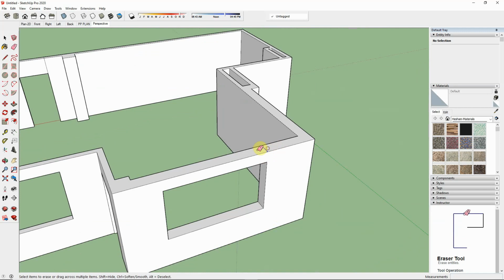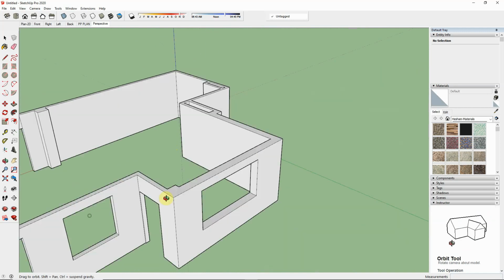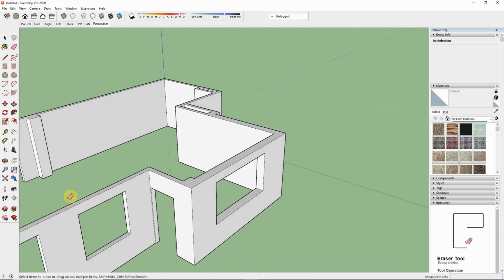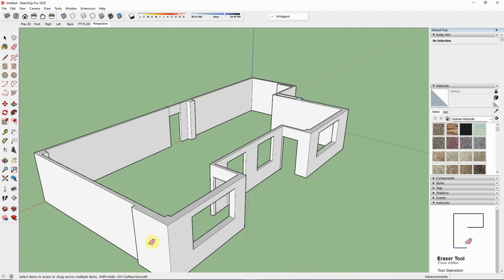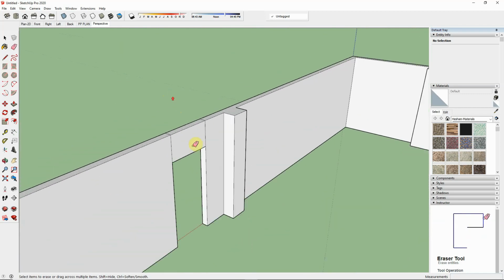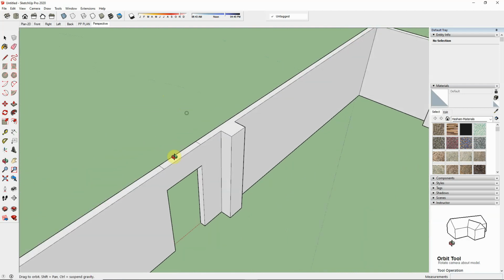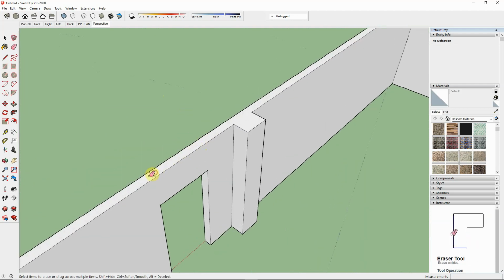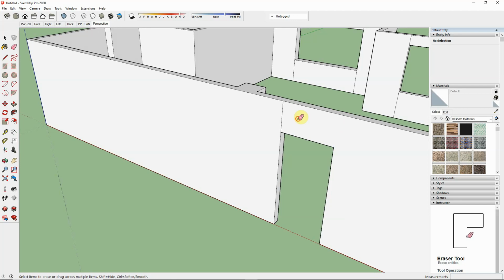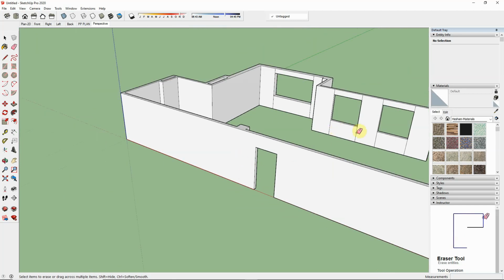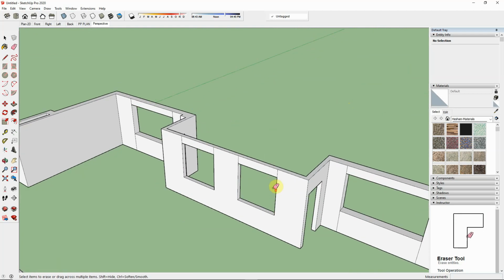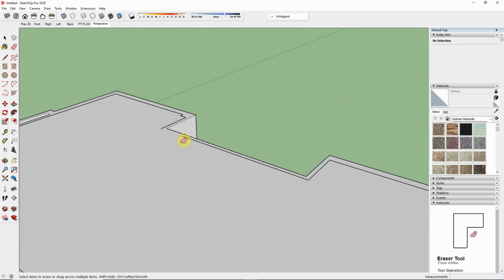It's a bit time consuming here, but yeah, every method has advantages and disadvantages. This is one of the disadvantages, timing. Again here. If you have any mistake, just Control Z.